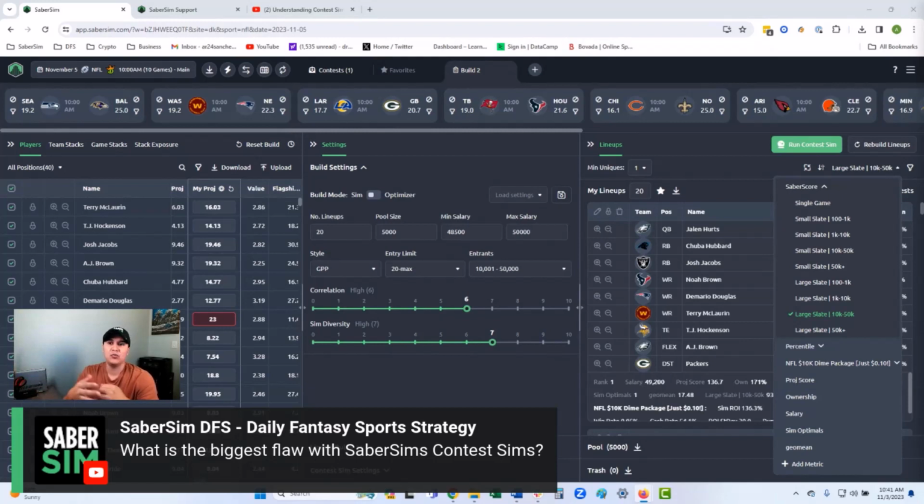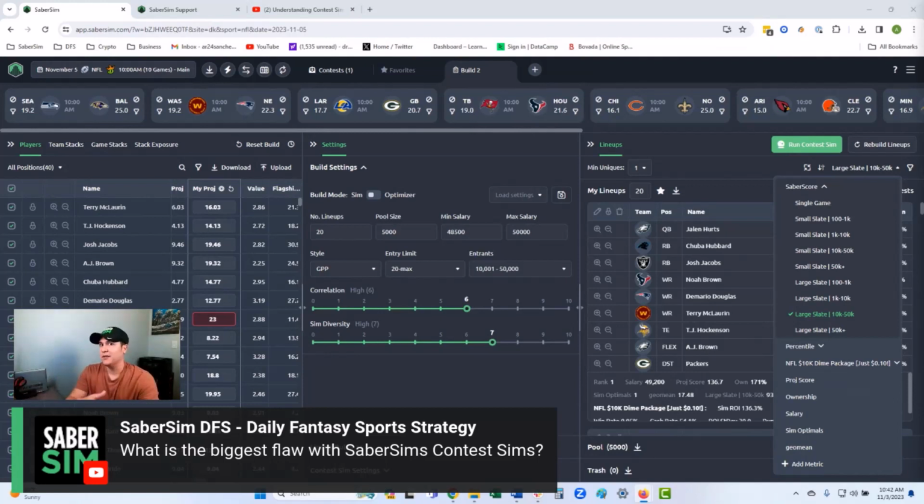But when you're playing really large contests like on an NFL Sunday, comparing a contest sim with 10,000 field lineups to an actual contest, if you're playing like the $3.20 max with 2 to 300,000 entries, can be a lot different. So I'd say the raw number of field lineups is one of the flaws or shortcomings with it.